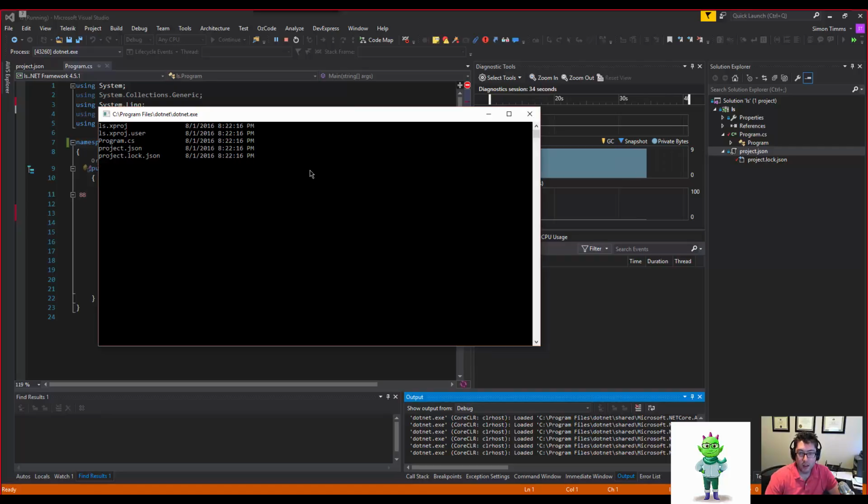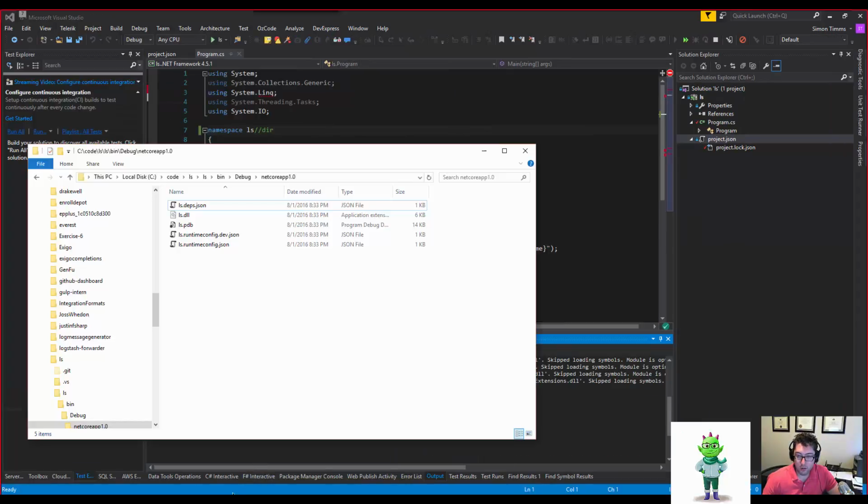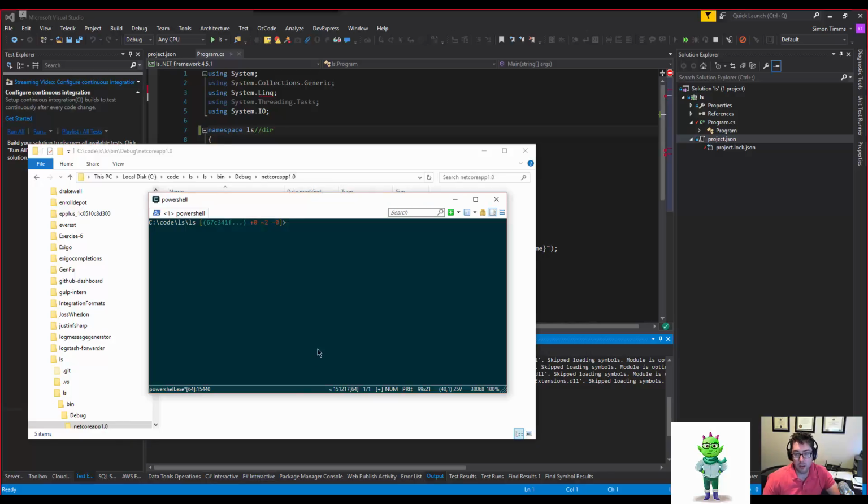So we'll just finish that up, and we'll go take a look at the directory that gets produced here. In ls, we have this bin directory, debug, netcoreapp, and you can see here that there is in fact no exe file. So in order to run this from the command line, you have to do something like dotnet run, and there we go. I would like to run ls.exe ideally, but I can't at the moment. So let's take a look and see what we need to do to fix that.